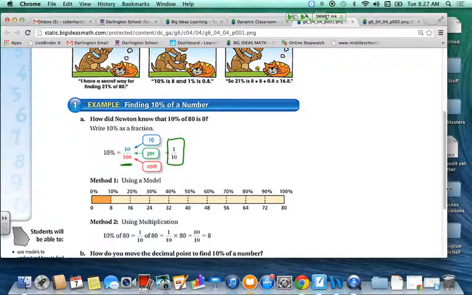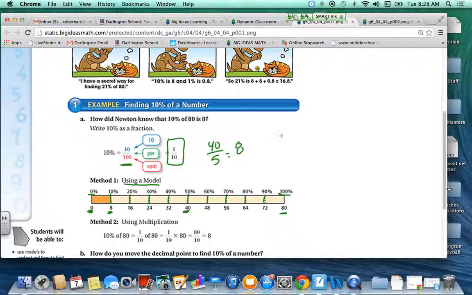So the first one we'll look at is the model. Let's use the model. If we do 0 through 100%, 0 starting here, 100% down here, and we break it up into 10% units, we notice that here 0 is at 0, and down here is 80, 80 being the full 100%, because they're talking about 80 as the 100%. But we know that 50% would be 40, that's halfway between 0 and 100%. And half will kind of give us a guideline of where we need to be. Well, think about these 10% increments from here to here. If you go from 0 to 40, and we know that's only 50%, we have another 40 at the back end. So what I wanted to get across here is, if you take that 40 and divide it up into 5 groups, we would find out that each group is worth 8. Hence, each of these represents 10%. So every 10% is another 8. And if you add up 10 of these groups, you would add up to 80, because 8 times 10 is 80. So that's how our first 10% comes about.